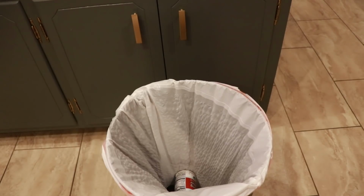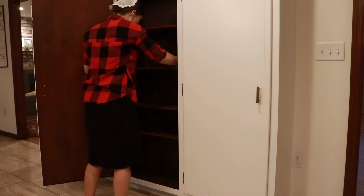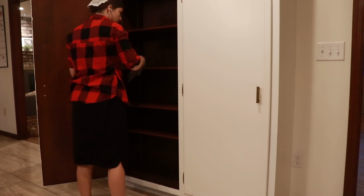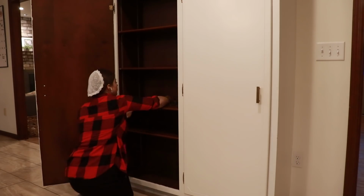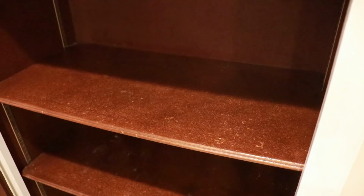And I didn't show a lot of this here, but as I'm cleaning, I am throwing away things that are expired or going stale, half empty packages, just things that we are not going to use. It feels wasteful to throw it away, but you tried it and it didn't work, or the ingredients were not what you thought. It feels really wasteful, but at the same time, it's not doing you any service just sitting there waiting till it expires.